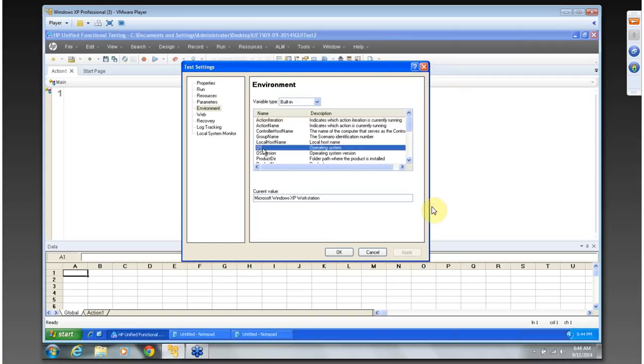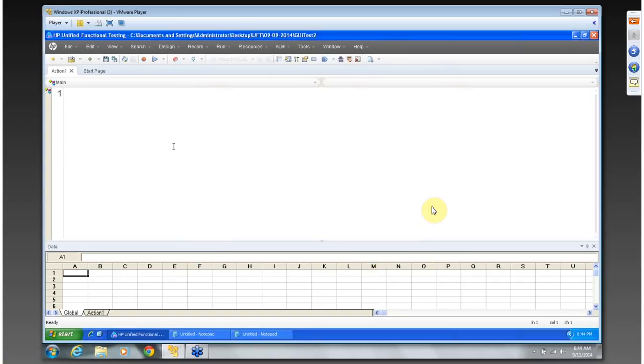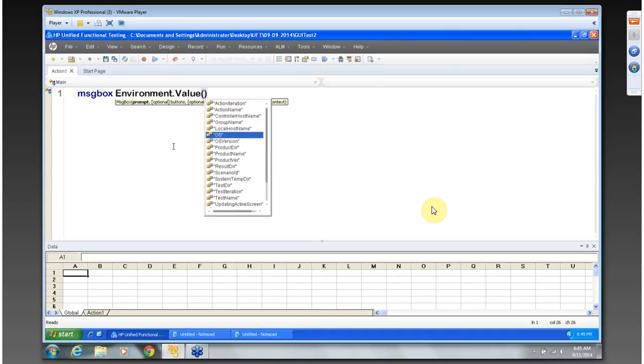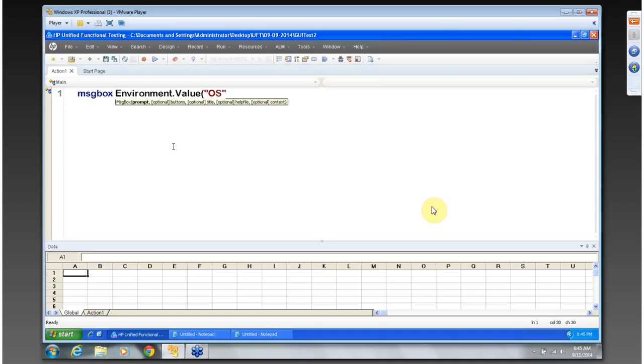So let's say OS, right? If you put it something like this, I'm going to explain everything that I'm writing, but let's just follow what I'm writing right now.